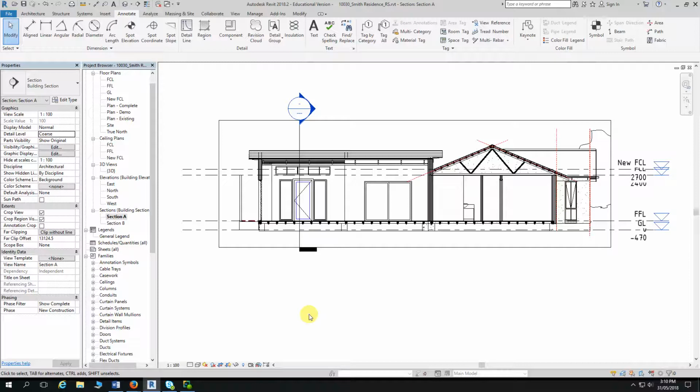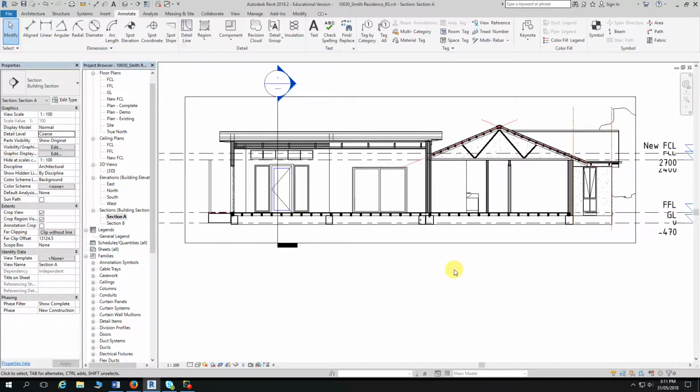In this first section, we're going to have to hide categories. What else do we need to do? Oh, yeah, our levels. Yes. In this section, we're actually going to swap our levels to the other side.